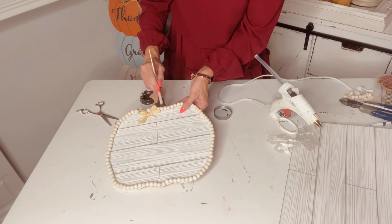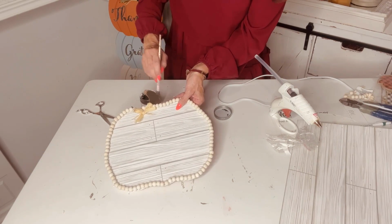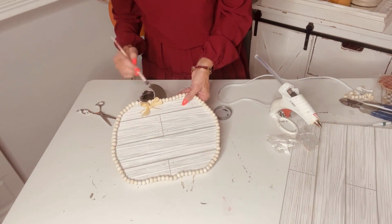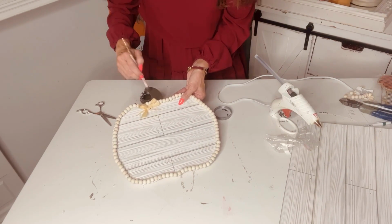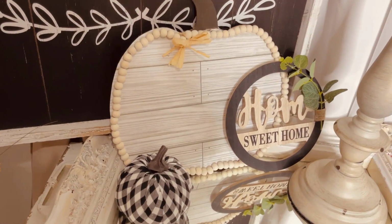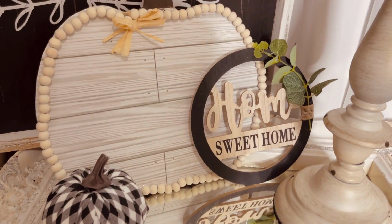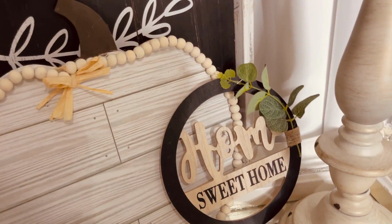I did go ahead and take a little bit of dark brown stain and stain the top part of this pumpkin. I really feel like this is something that you would see in a high-end decor store, and we did it on such a budget. I mean, literally $3 and some change. And then if you guys kind of want to go a little bit extra, you could put those metal galvanized words in the center. I think this is fun and fabulous. Let me know what you guys think about it if you love that bit of neutral decor.